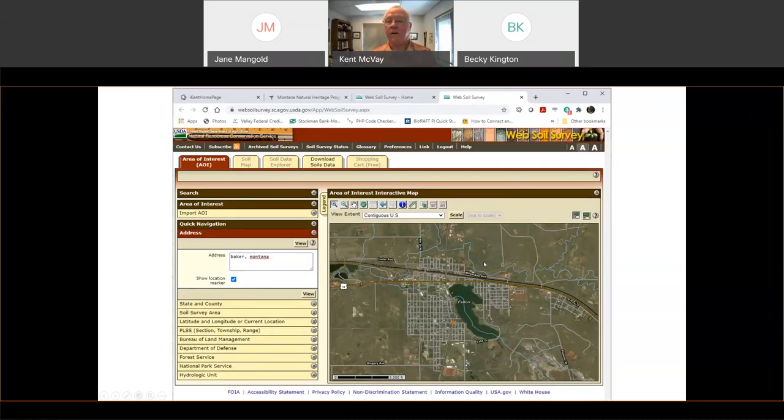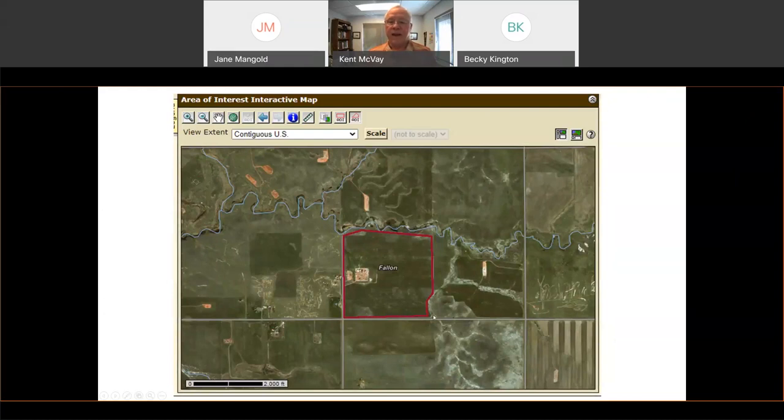And I used the little hand here and clicked on it and dragged this thing over about 10 miles east of town. And I found this little field. It looks like a hay field to me. I don't know whose it is, but this is going to be the one. So assume this is the field we're talking about, that the rancher that walked in is talking about.